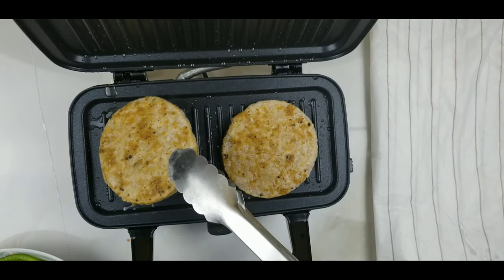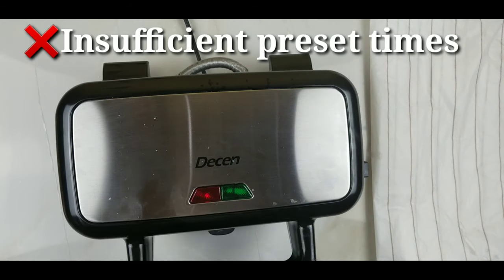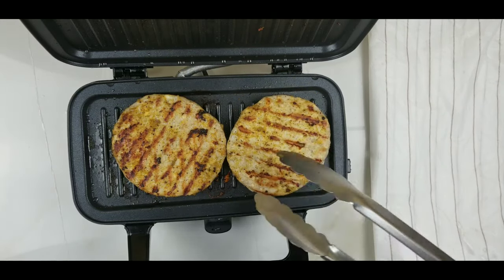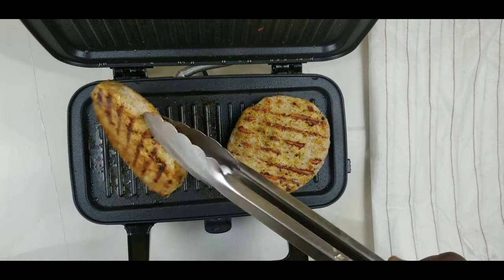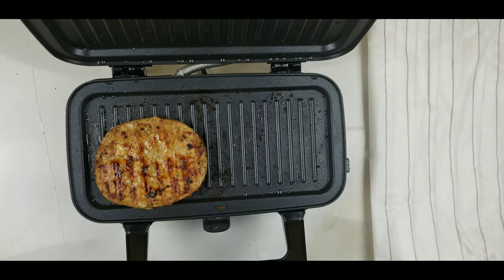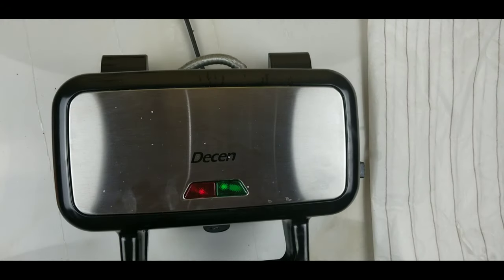So I must admit that the preset cooking times were not long enough, especially for the waffles and the grill. The waffles, I noticed that when the green light went off, it was not crispy enough, and I like crispy waffles. However, I was able to just put it back and I got them to be as crispy as I wanted them to be.